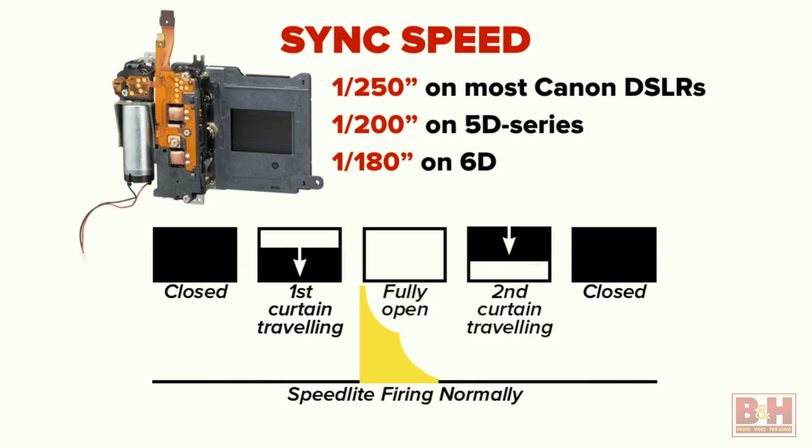The very last shutter speed that your camera can do that at becomes the sync speed for that camera. So it's a 250th of a second on most Canon DSLRs, unless it's a full-frame camera like the 5Ds, then that's a 200th of a second. But whatever it is for your camera, the first curtain is completely open, and there's a split second when we fire the flash, where the entire sensor has the opportunity to capture the flash. Then the second curtain closes and it's all good. With higher shutter speeds, the second curtain begins to close before the first curtain is fully done.